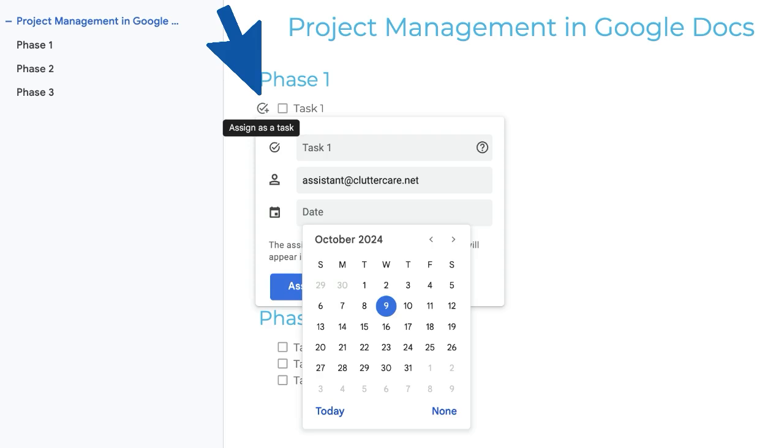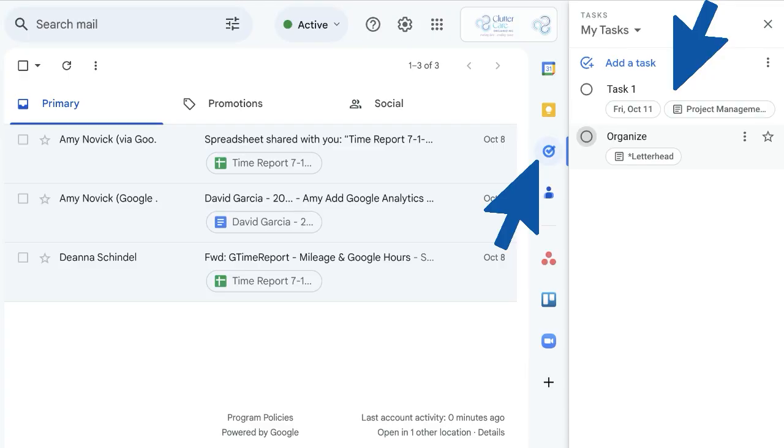Once you have a list of tasks, you can then hover over the checkbox and assign a task and a due date to a specific person in your Google Workspace, whether it's somebody else on your team or assign it to yourself. You can add a due date when you know one, or come back later and add it as they become evident. Once you have assigned it to a person, it appears in their Google Tasks list.